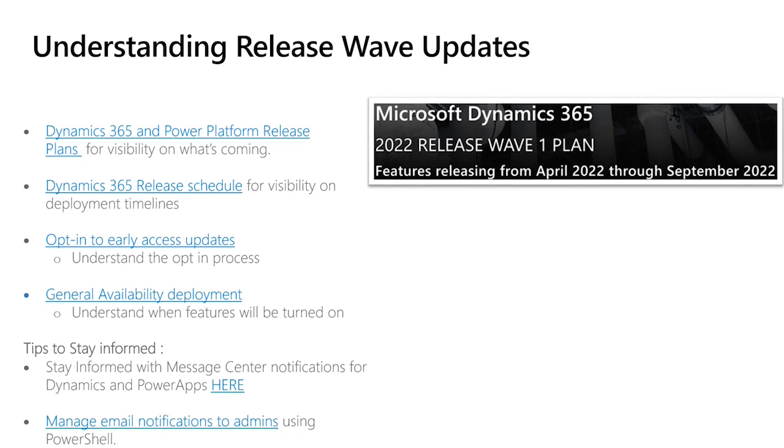There's lots of content and lots of resources available to talk about the release waves. You can take a look at what's actually available in those, and the release schedule. Again, those are released over a course of time to different regions in the world. Typically, they happen on the weekends, starting April 1st and released over the different weekends to the different regions. The next release wave will be coming in October. That'll be 2022 release wave 2, so you can keep an eye out for that. As usual, you can opt in on the early access, and then general availability will be in October for that one.